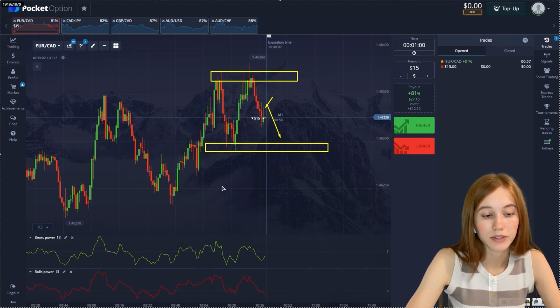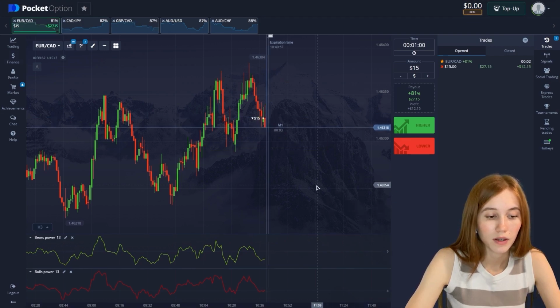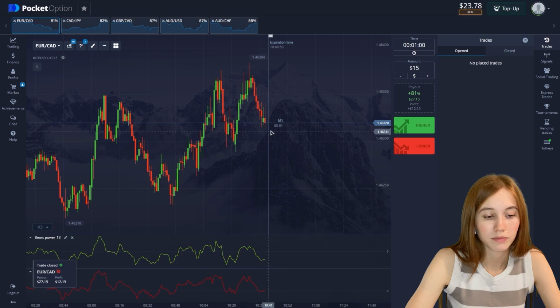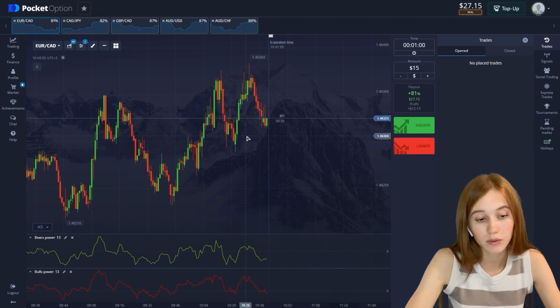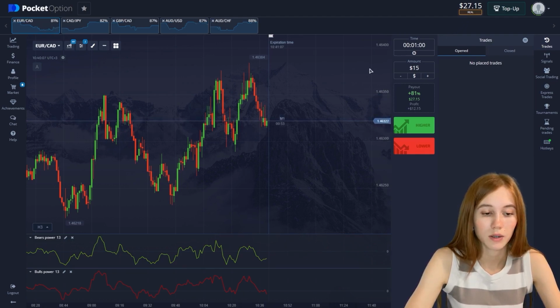This greatly increases the chances of a downtrend. Next, we'll look at our indicators. According to our indicator, bearish power is a downward trend. They prevail over bull's power, that is directed downwards. The deal closed in profit. The balance is $27. We'll increase the next trade to $27 and we immediately move on to the next concept.